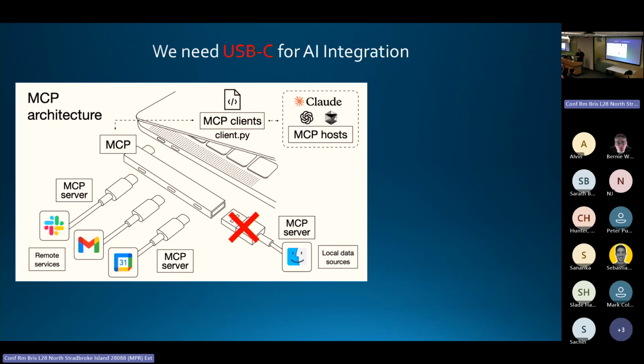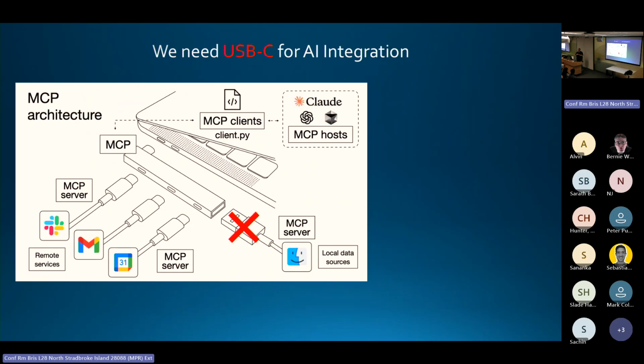What we actually need is this, USB-C. Because what's the odds you get USB-C in the right way the first time? 100%. Right. So I've added, this is a diagram I've seen a lot, and I've just crossed off this USB-A because that's obviously the devil's work. So we want something that always works, that all these different services can plug into. But I don't know how much people know about USB-C because it has another special trick.